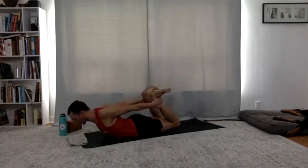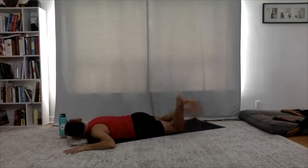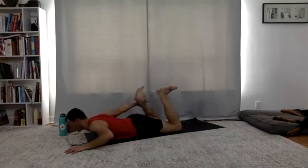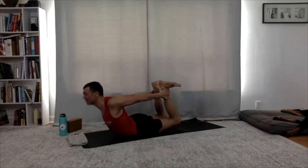If you're in full expression, kick your shin bones back, shoulders back, take a big lift up, and then release all the way down. Windshield wipe your legs from side to side. Set up. One more. Floor bow. Grab the outer ankles. Check that your knees aren't splaying out too wide. You want to hug them in as close as you can get them to each other. Kick back. Everything to center line. Core, shoulders, ankles, knees. Take a breath in. Stay for the breath out. One more. Lift. And release all the way down.